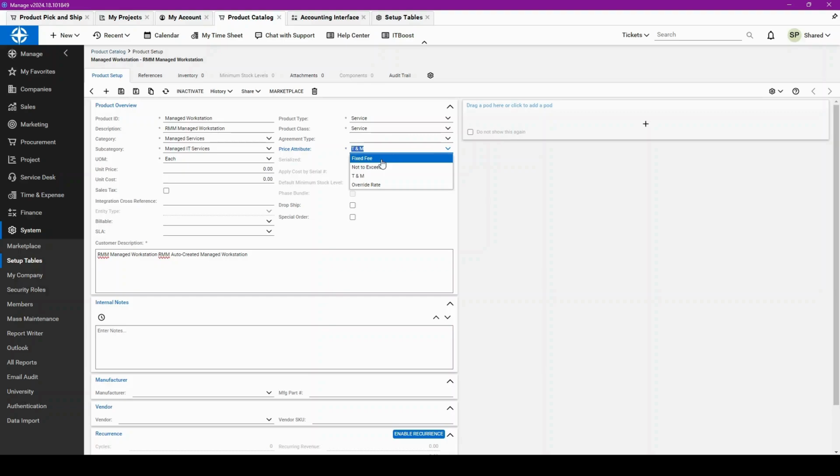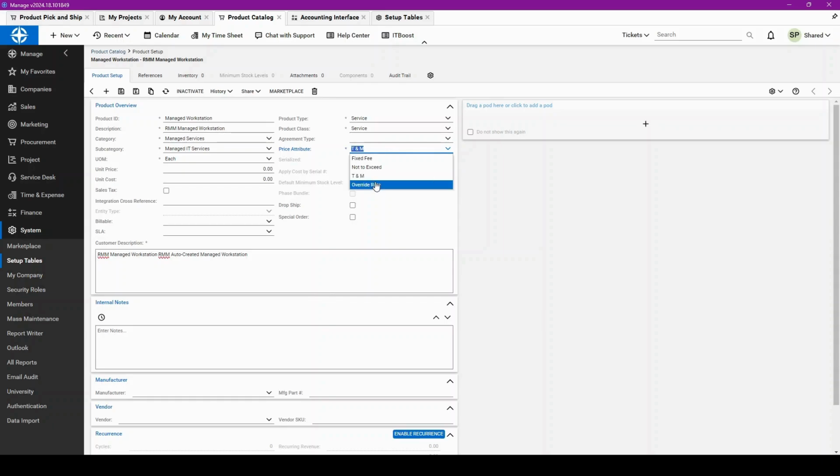If I bring it to a ticket, it's going to flip the finance on that ticket to fixed fee, and it's going to put whatever that amount is, right? So if it's a $500 fixed fee ticket, convert from an opportunity or convert from the sales order to the ticket, creates it as fixed fee. Not to exceed, so let's say same thing, $500, it will bill hourly until it hits that threshold of $500. Time and material really doesn't do much, obviously, because it's staying the same. It's saying whatever that is, we're going to be billing you time and material.